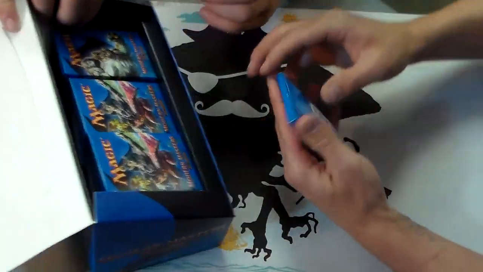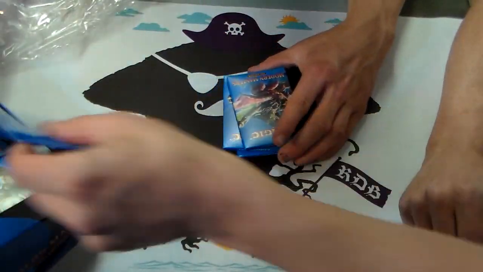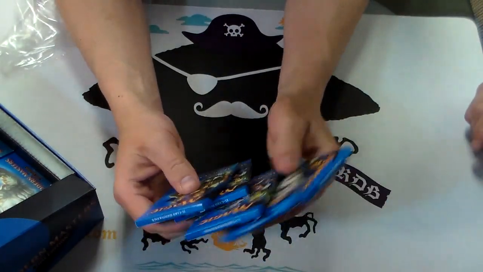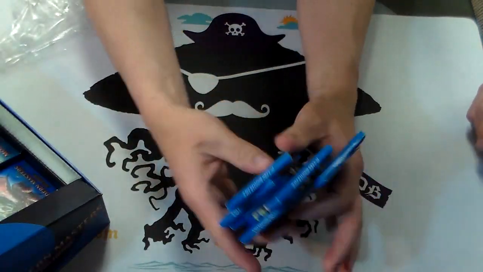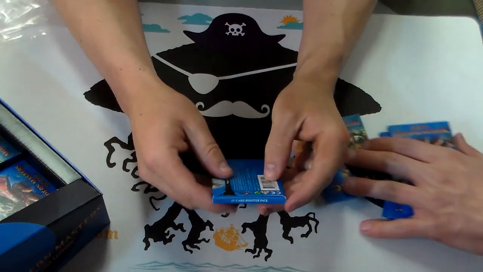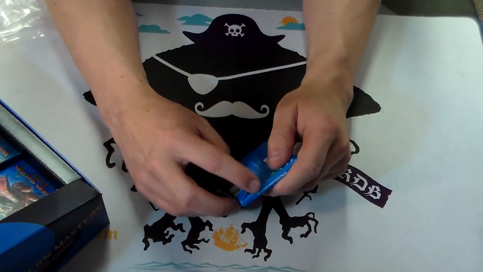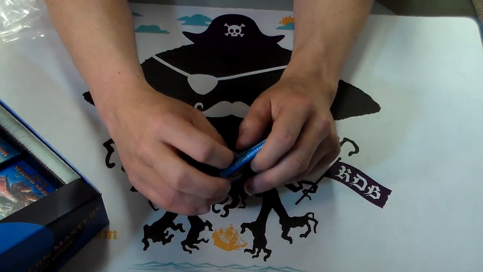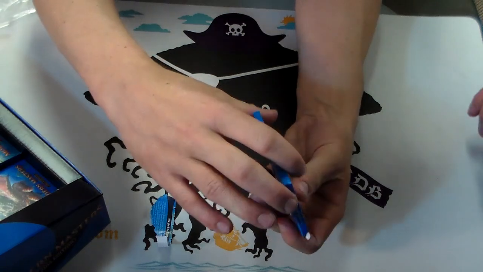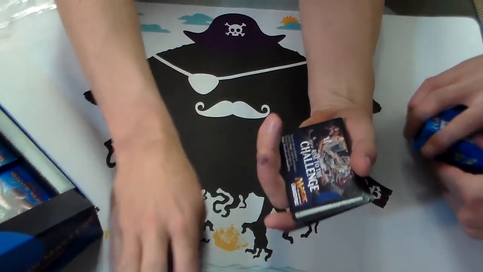We're going to start off with one pool here. So 6 packs, we're going to open them and set them aside. This is exactly what you're going to get at GP Vegas: 6 packs of Modern Masters. So these packs, if you open them properly, just slide out like that.